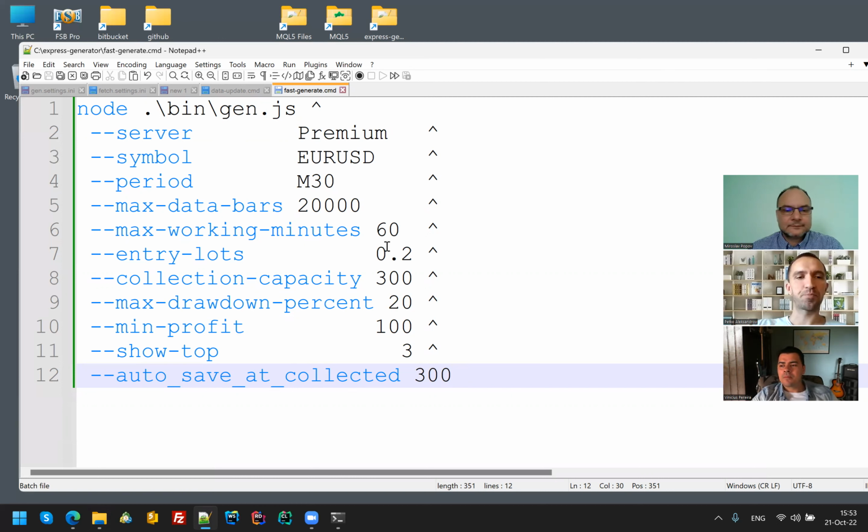But what I wanted to ask you is, now once we have one CMD file, can we just copy paste it and then change just, I guess we can, but can we do that and just change a little bit, like change the symbol and the time frame? So once we have one as a template, we can easily modify it for different symbols and time frames.